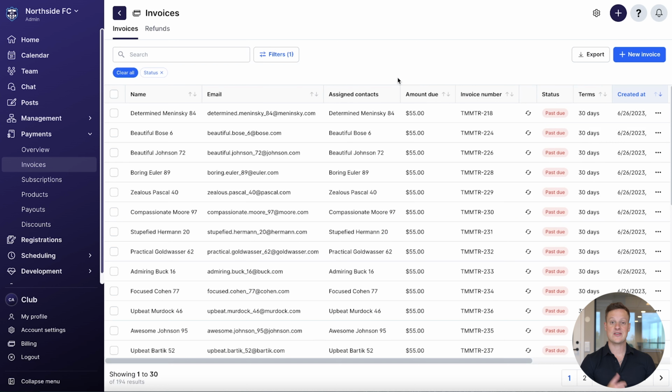Send email reminders, but we actually have those built into the system as well. So if somebody's not paying, it'll try to recharge the card or send out a reminder if they need to update their card details. Just automating this entire process so that you don't need to spend time chasing and worrying about collecting payments. And we see that when clubs switch to 360Player, they normally have a huge increase in the amount of money that is collected and time saved. They don't need to go in and chase after parents or whoever is not paying for their membership fees.